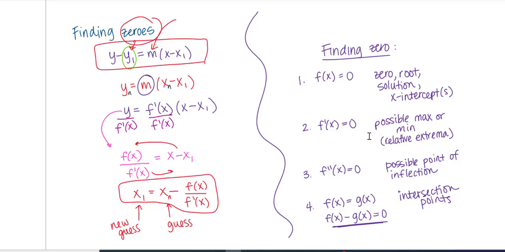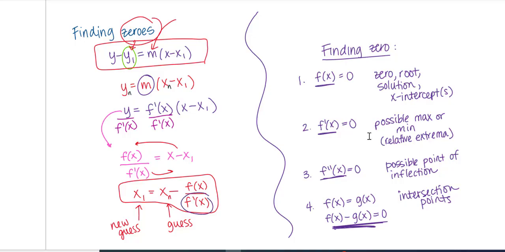Okay, so when you're doing Newton's method, you're going to pick, am I looking for a 0 of the original function? Am I looking for a 0 of the derivative? Or am I looking for a 0 of a second derivative? Am I trying to find an intersection? What am I doing? And that's the starting function for Newton's method.